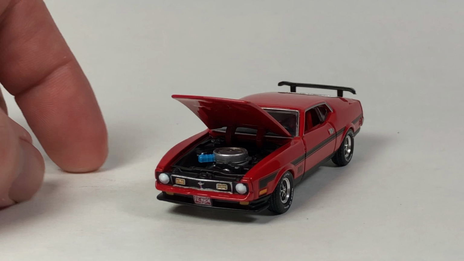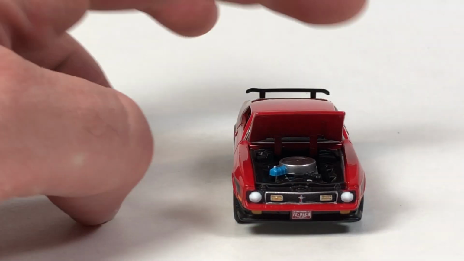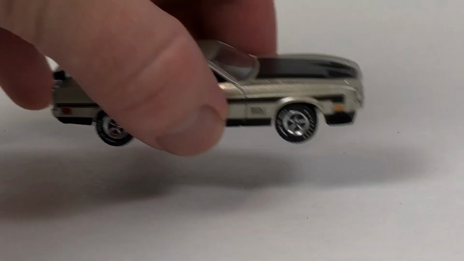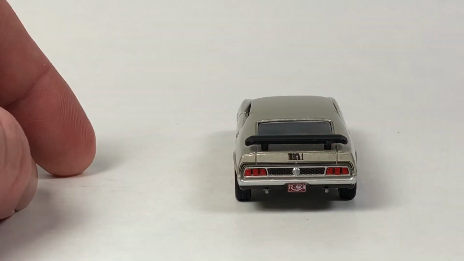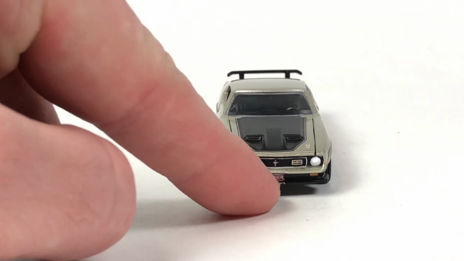Of course, the hood opens on this one as well, as these always do, metal on metal. There's only, I think, one casting where the hood doesn't open, and I think that is the GT40. I don't think there's any other Auto World casting where the hood does not open. So here is version A, and then version B we have right here. This is a very nice looking color. This one is light pewter with black hood and side graphics. This one is just pretty much perfect. I don't think there's anything wrong with it at all. Maybe that little bit of silver paint that got right there.